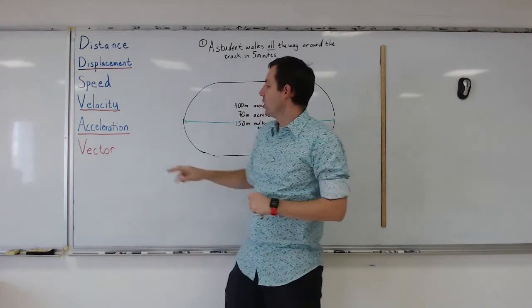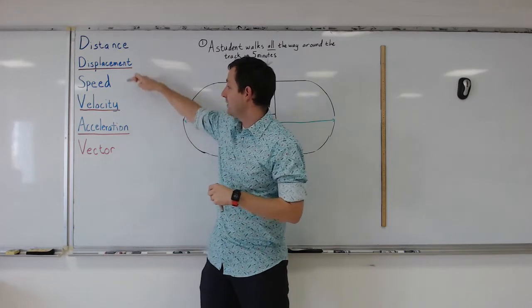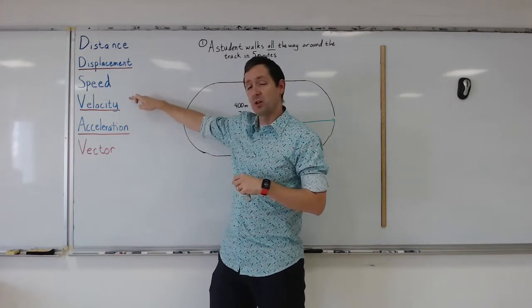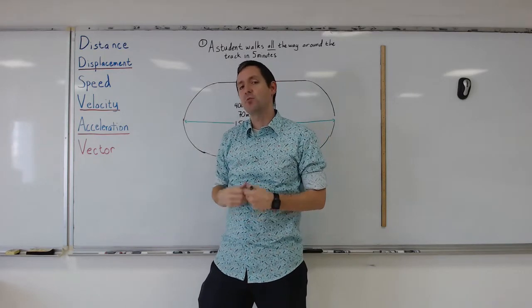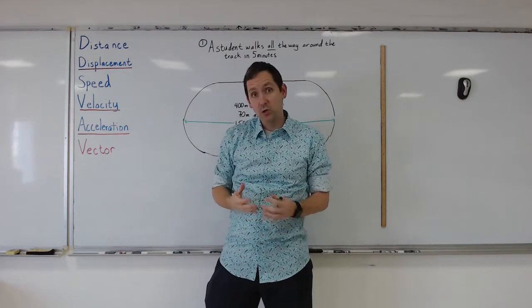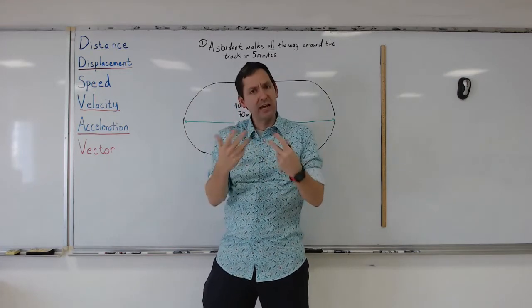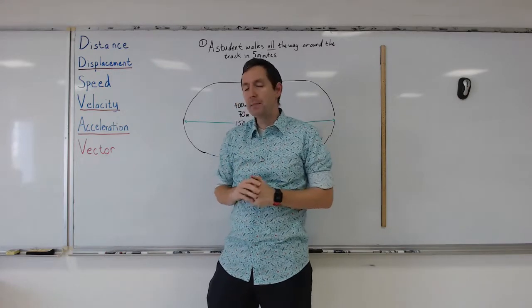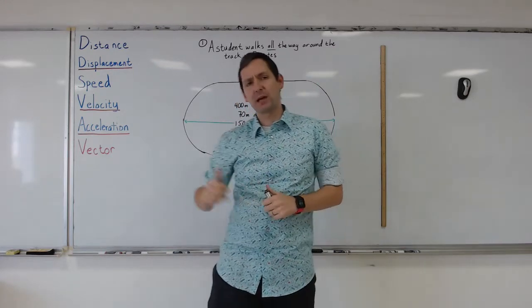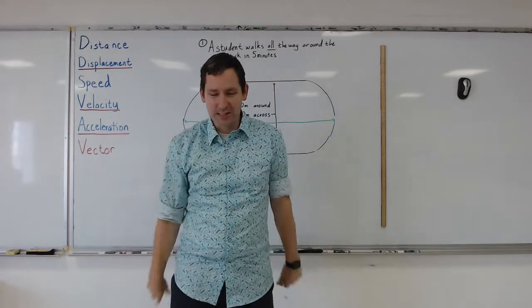So anytime that we say something is a vector, and I underlined these three, displacement, velocity, and acceleration, because those are all vectors. So anytime you mention displacement, you need to give both the value and a direction. I'm going to try to give a couple of examples of that in just a minute. Now I'm going to go through the definitions. I'm not going to write them up on the board because this is a video. You can always just rewind and go see whatever I said.